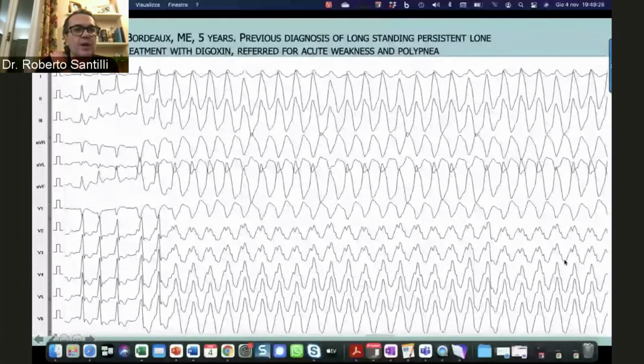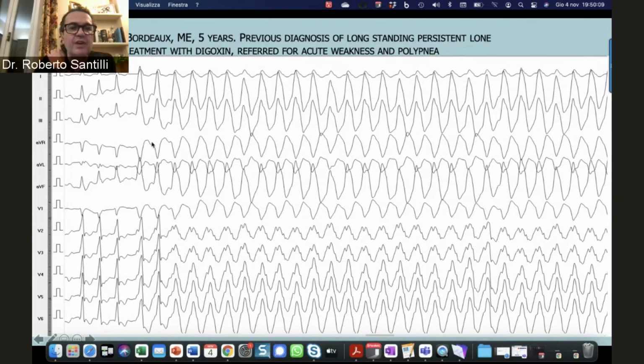As you can see in the first part of the ECG, we have a narrow rhythm with narrow QRS complex. We have fibrillating, again a fine fibrillation in lead 2, interatrial septum, AVL, left ventricle, left atrium, and V1, right atrium. So it's a long-standing AFib. We agree. The rate is a bit fast, but then what happens suddenly? We have a wide QRS complex tachycardia. And if we look at the RR interval, it is mainly regular, okay?